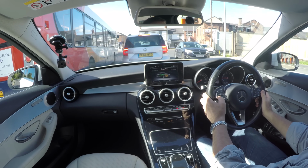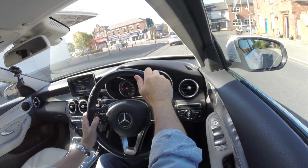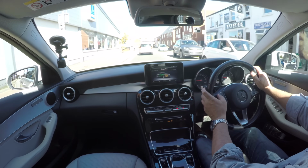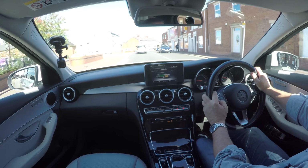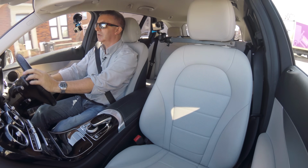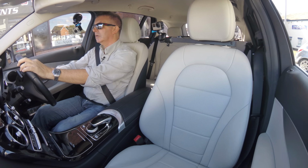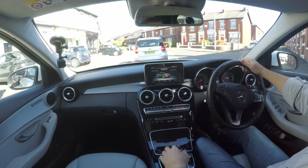And also on the dash here, rev counter on the right, speedo on the left, your information panel in the center, assistance graphics. That'll be the thing that tells you you're too tired, I would think. Yeah, I don't want that. Trip counter is showing the energy flow there as well. We're up to 88%.